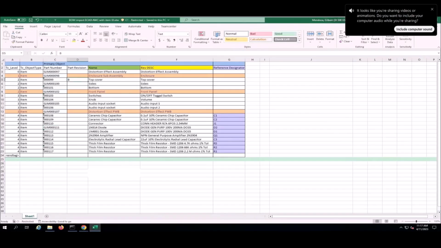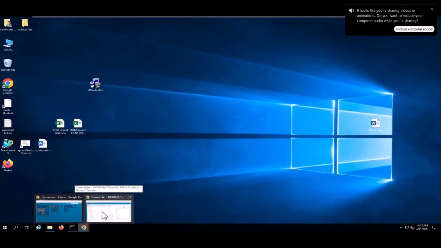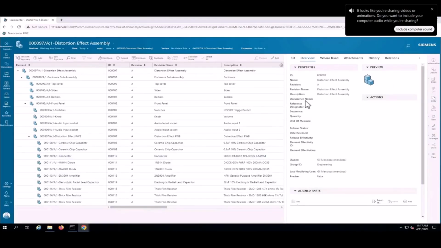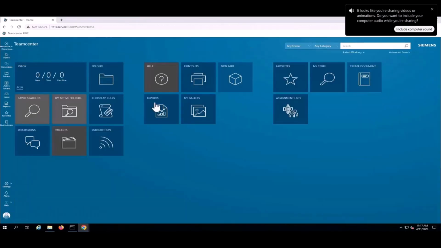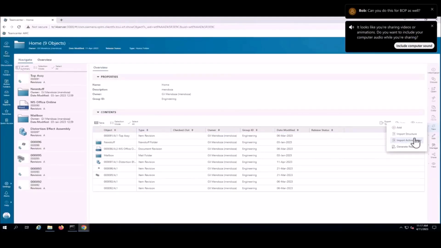It's pretty much exactly the same bill of materials that went in there. And we'll run through the same process. So this is going to be a little redundant on me going through this exercise, but you can see what happens again. So I'm going to go back to home. I'll go to my folder. We're going to go ahead and do the same import process that you saw me do before.